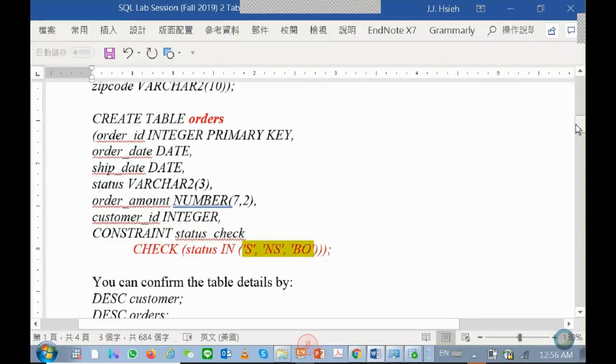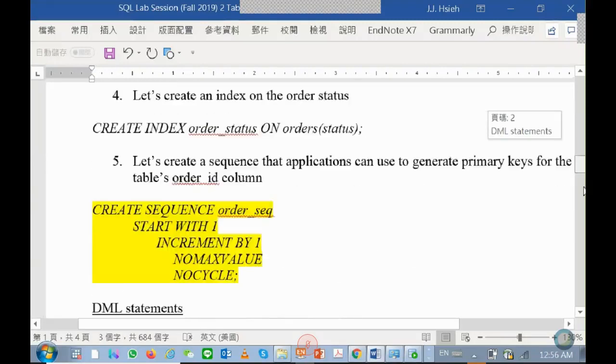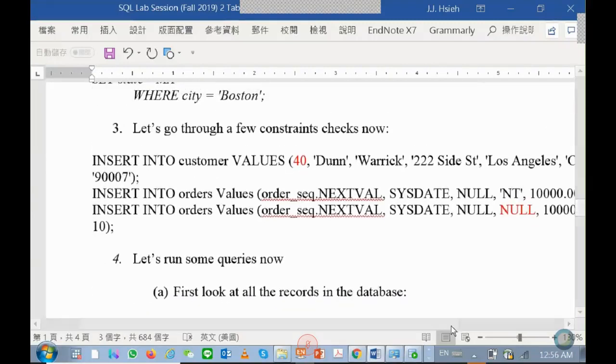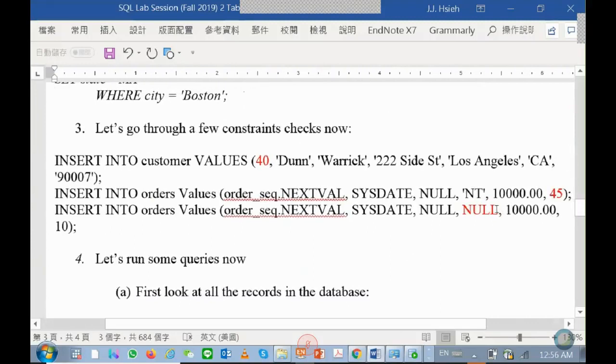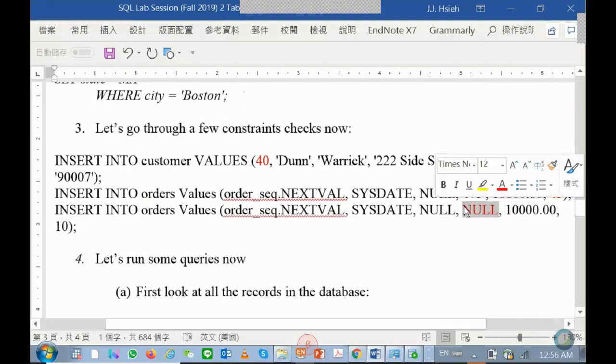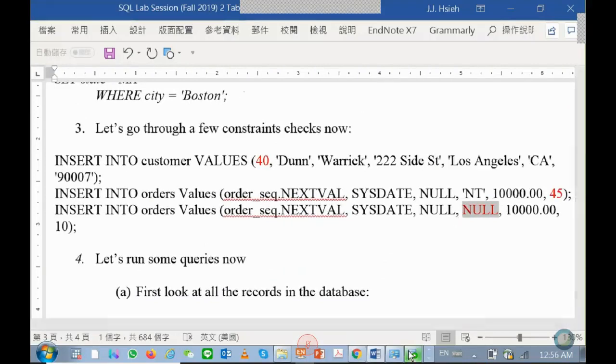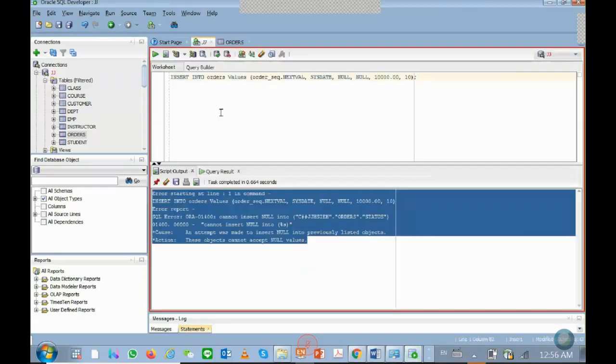But when I insert the value, right here, the status is null. It violates the value constraint. That's why, when I insert a value that violates my constraints, it's telling me error. That's because of the null right here.